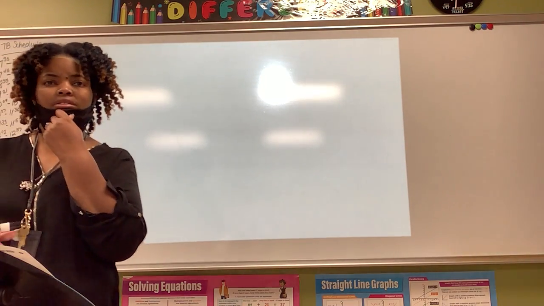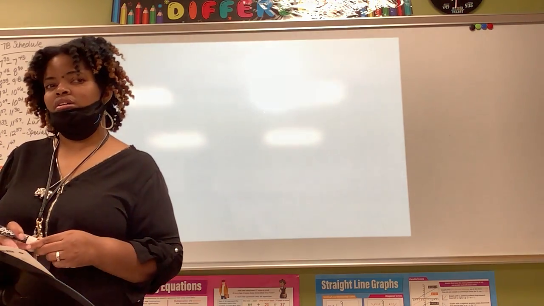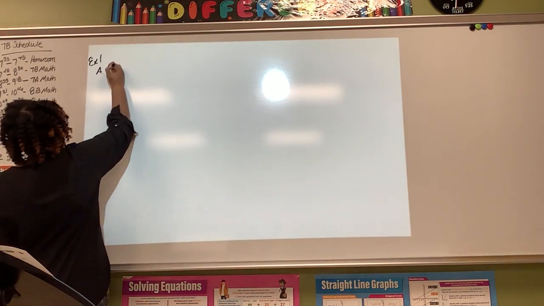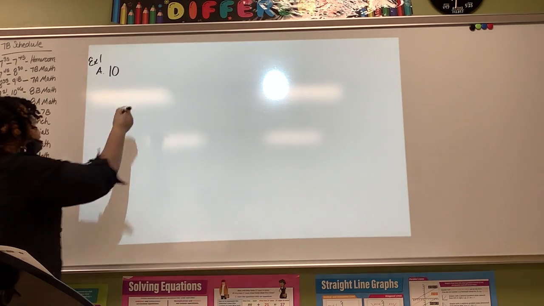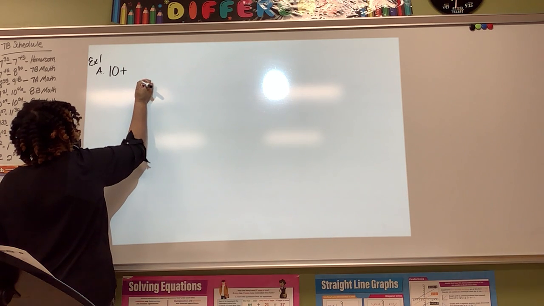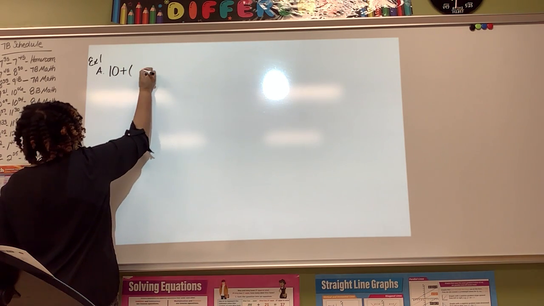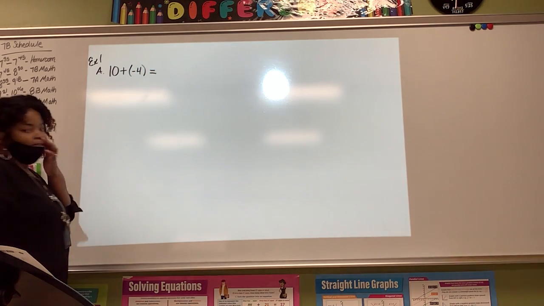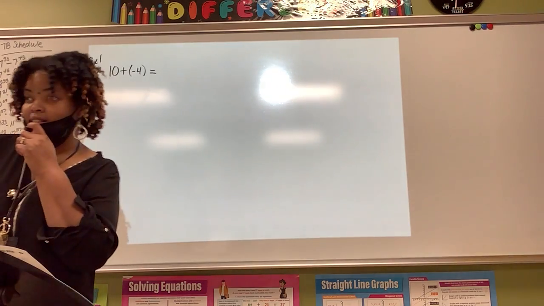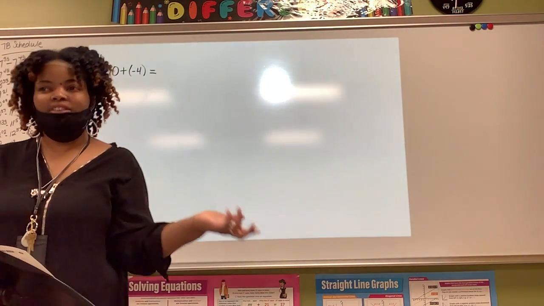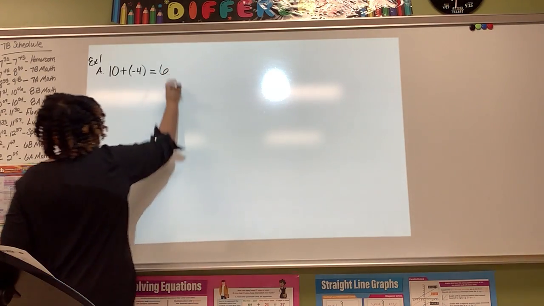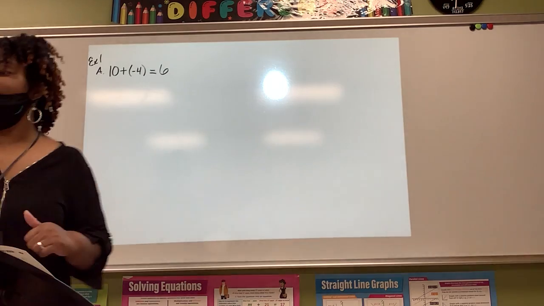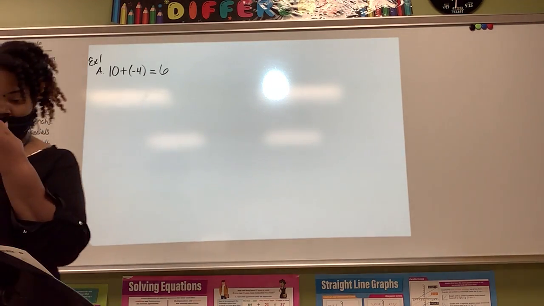You put 10. Okay. 10 plus. Okay. You have to put this in parentheses. -4, equals. So I will write this like this. So how much would I have left? This is easy math right here. $6, right? So A, that's how I will write that. So please do so on your papers.